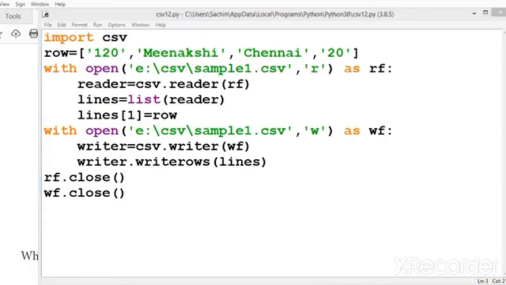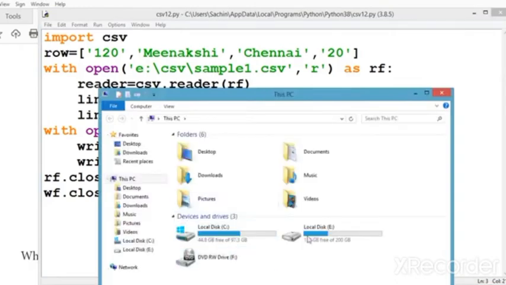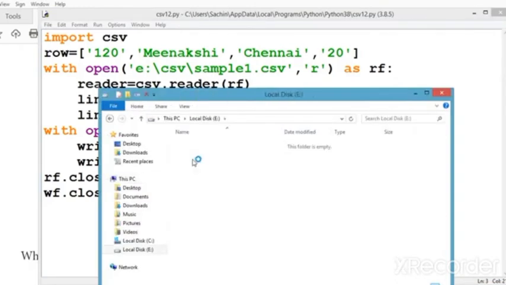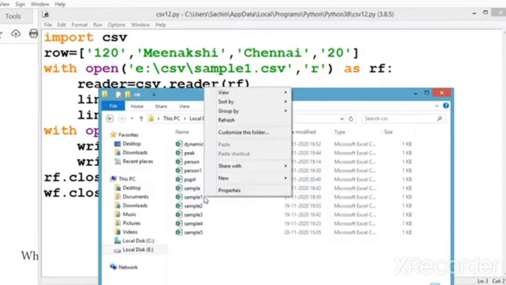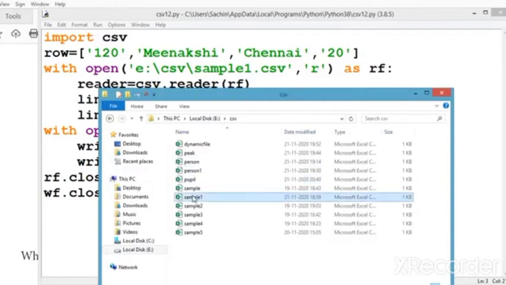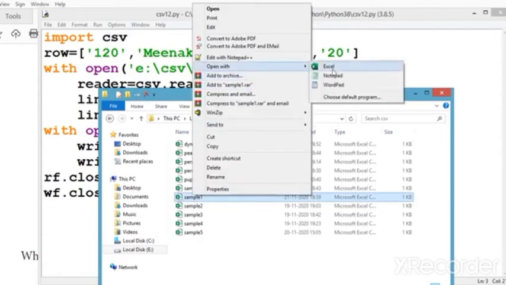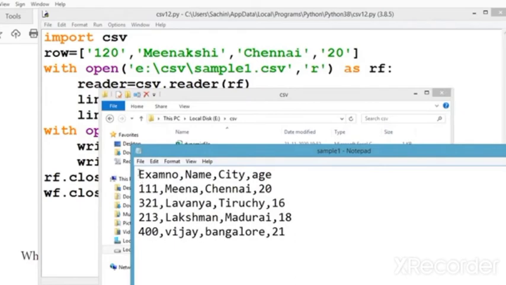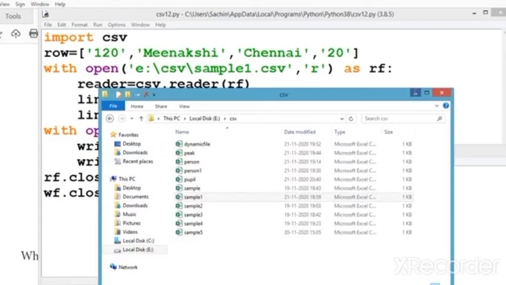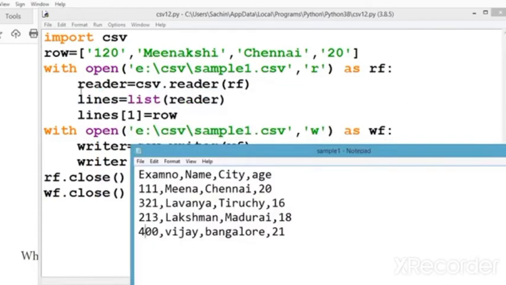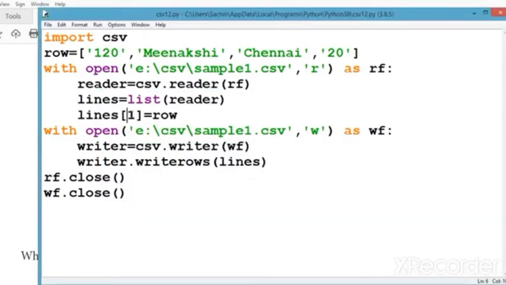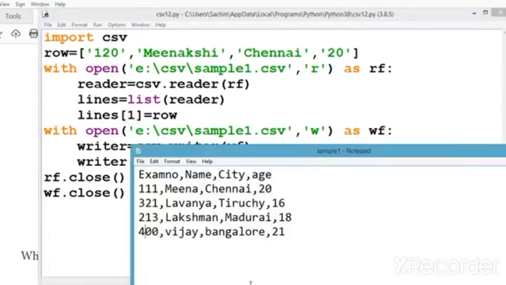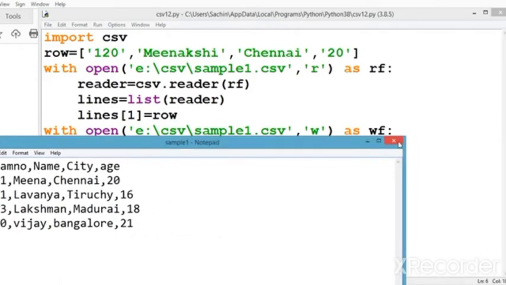So first shall we see what is the content available in the list here. So open E drive. CSV driveல நான் ஸ்டோர் பண்ணிருக்கேன். So sample1, I am just selecting this file and opening with notepad to see the content of sample1. Okay, so இதுல வந்து பாருங்க first row index is 0, இது 1, இது 2, இது 3, இது 4. Okay, so based on the row index we have to mention the row index here. Okay, எந்த லைனோட எந்த ரோவோட வேல்யூவை நீங்கள் சேஞ்ச் பண்ண போகிறீங்களோ that index should be mentioned here. So I'll just close this file, otherwise we'll get an error message.